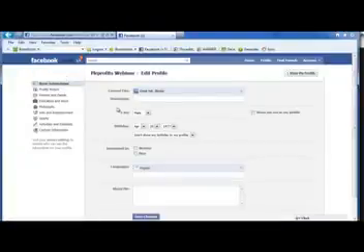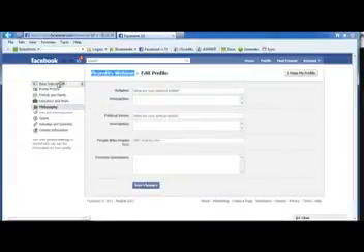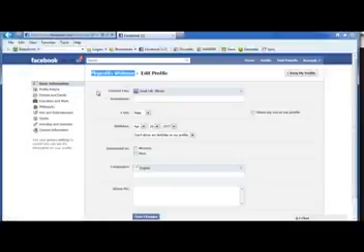And in this case, I put that I'm a male, and my name is PLR Profits Webinar. This is not what you should do. You should actually have your name and basic information. In most cases, you're going to have most of your fan pages linked to your profile, because Facebook wants your profile to be an actual person, not a band or a brand or a company or anything. So just know that, make sure your actual profile for your Facebook login is an actual person.